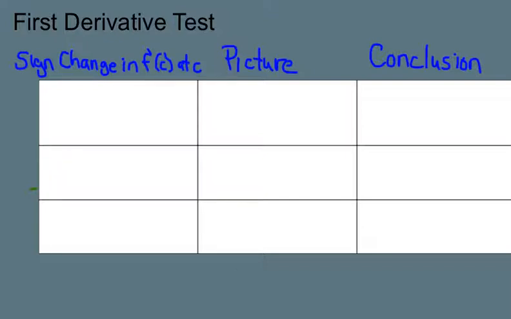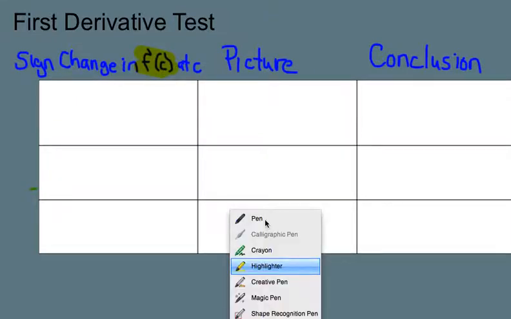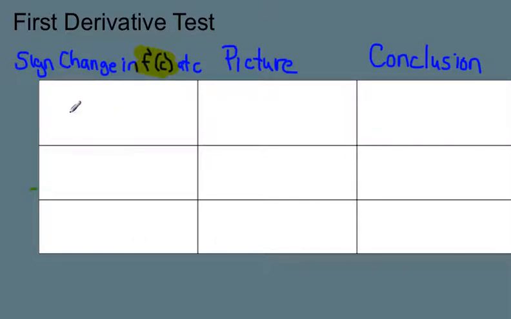Okay, so what the first derivative tells us is, now this is key, it has to be the first derivative. So you have to look at the values of the first derivative. If you have a negative derivative and then it turns into a positive derivative, because we know critical points can be where it changes. So let's think about what happens for an example. I'm going to do two different graphs, and both are going to have a negative derivative and then a positive derivative.